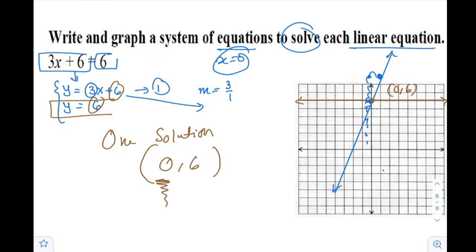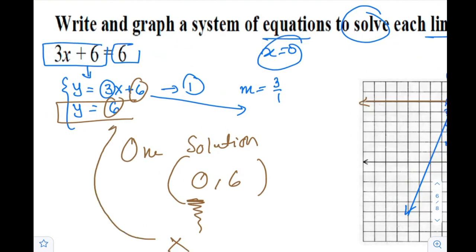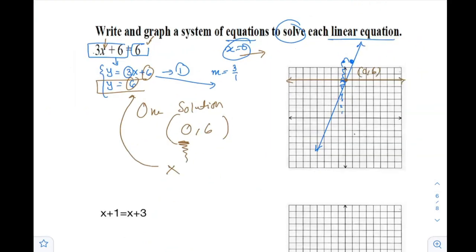Actually, this is the 0 that we found before, which is x. How can I find y? We just replace, or we can see here y is always 6. So y equals 6 is our y-coordinate. We should expect that. So if you have a multiple choice question, you can solve it linearly as well. No need to graph. Find x is 0 and put the x here or there. So if you put 3 times 0, 0 plus 6, 6, that is the value of y that I'm looking for. With that, we have converted a simple linear equation to a system of equations.